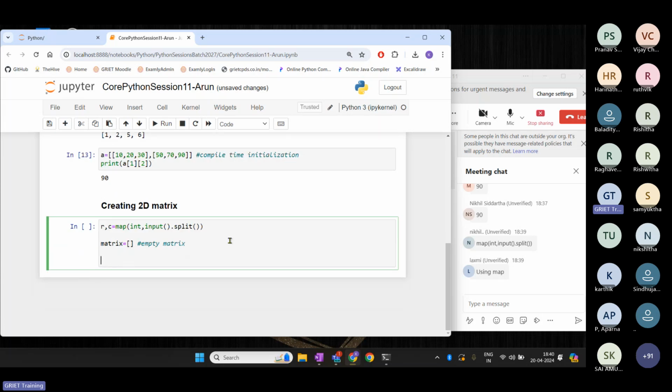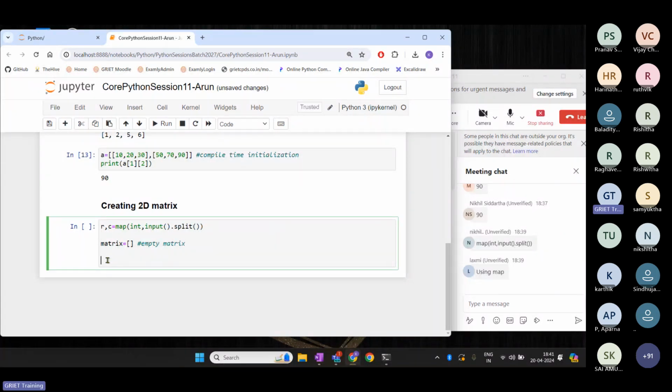Now, obviously, what is the first thing that I have to do if I want to read the 2D matrix? What is required? Can I read the matrix using only one loop? How many loops are required? A basic approach, right?